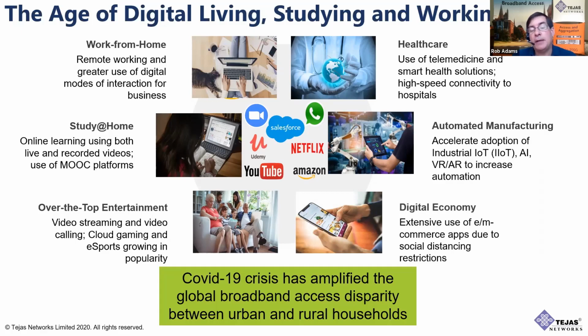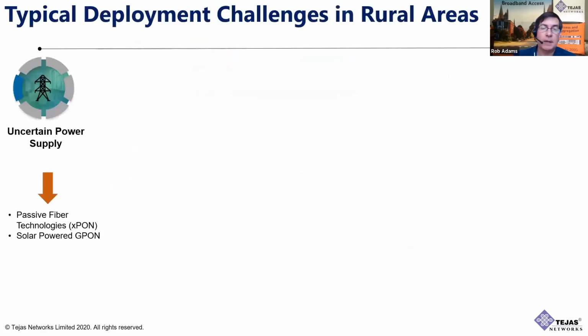Right. So now everybody will say, well, I used to do that before. So why is that any different under COVID? And the reason for that is people don't want to go to stores now. Right. So now they're doing a lot more of that at home. And I don't know about you, but when I shop online now, since I used to go to stores for things I wanted to see before I bought them, now I don't want to go to the store as much, so I will actually look for videos of those devices and video reviews. And so actually buying a single thing, I end up streaming lots and lots of video.